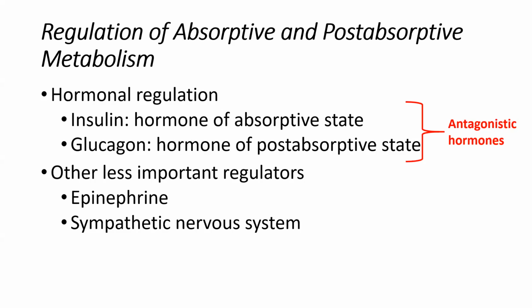And then other important regulators are going to be epinephrine. Epinephrine is involved in the sympathetic system, the sympathetic influence, so that fight or flight response. And the sympathetic nervous system is also an important regulator of the fed versus fasted state. And we'll talk about how that comes about.